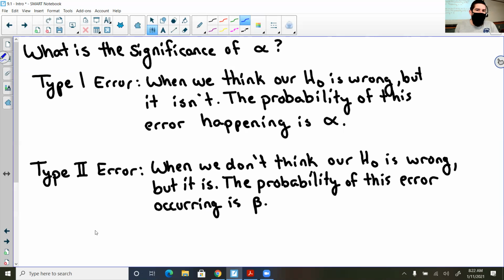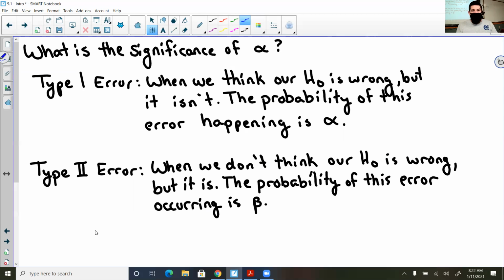Now, all of a sudden you think, maybe my machine is a little uncalibrated and it's a little out of whack. So you shut down your area, you recalibrate the machine, and come to find out there was nothing wrong with it to begin with. You wasted a little bit of time, maybe some money, but no harm, no foul. You're able to continue the production. The fact that you stopped the production and recalibrated the machine, you made a mistake. You thought that something was wrong and it wasn't. That's a type 1 error.